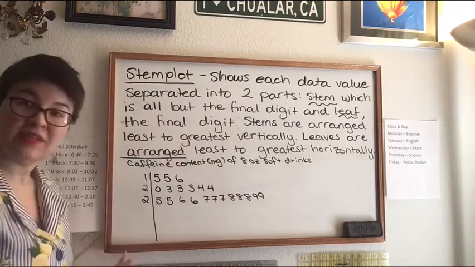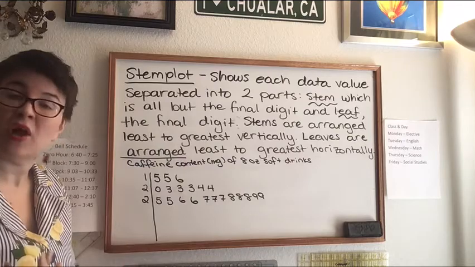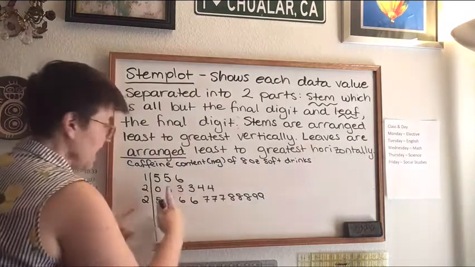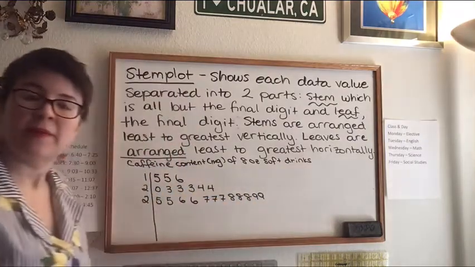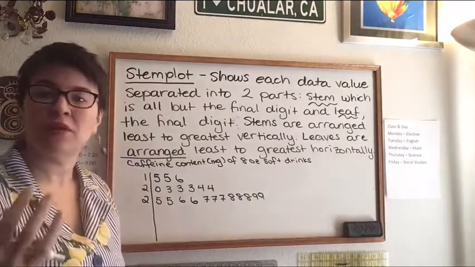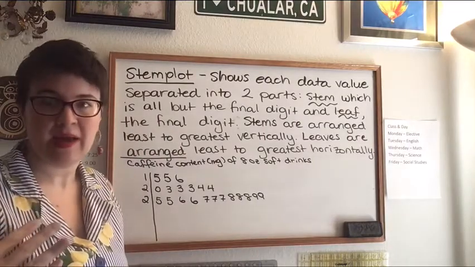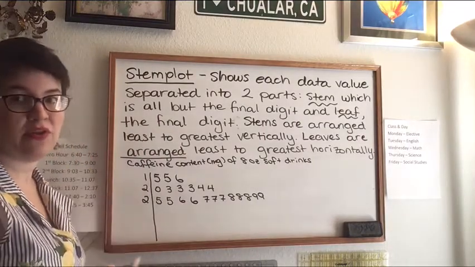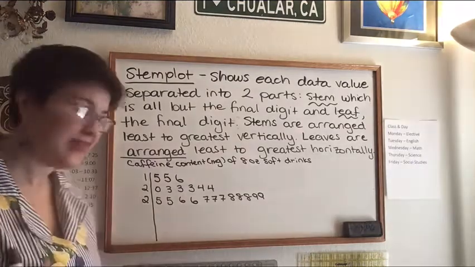Okay, now you can see why they didn't put those all under just one stem, because that stem would have taken my whole board up. Now you don't have to do that. If you have a small enough set of data, you don't split the stems, but when you have a large set of data, you're allowed to split the stems, and we'll talk about that tip as well.